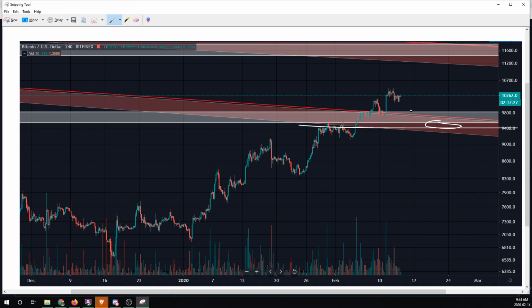Now, if we do break this zone and respect it for a new level of support, and we see sell pressure at this zone of resistance, then yeah, our bias will have to change, and we'll have to change our outlook on the market. But at this point in time, with the price and the volume and the market structure and everything pointing bullish, I'm not going to be looking to short or anything. I'm just looking to potentially get a long opportunity if the price comes down to here. If the price holds this previous resistance as a new level of support, I'll probably not enter on BTC and I'll look for long opportunities on some alts that we're looking at right now.